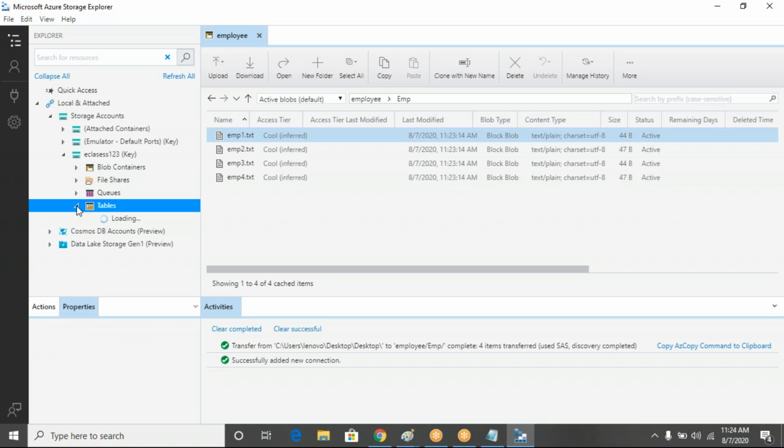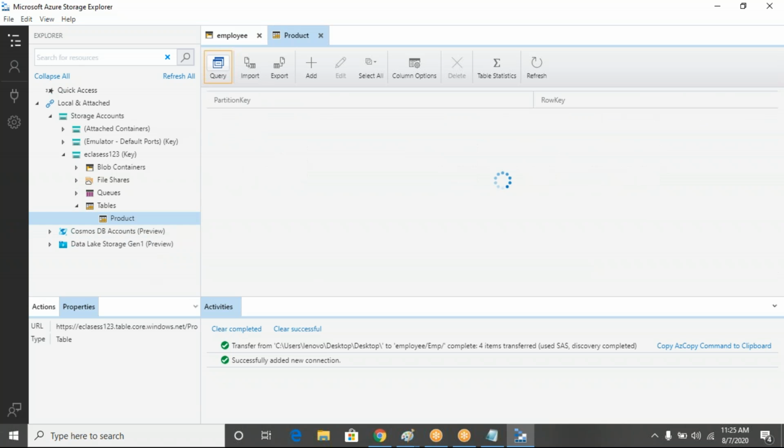How to create a table storage? I'm going to create one table, a dim product table or product table. The table name I'm going to give as product table. What I'm going to store inside this table is all the products we are selling from my website. My application will query the data from this table structure stored inside Microsoft Azure.